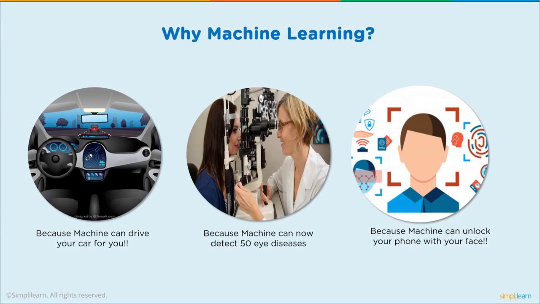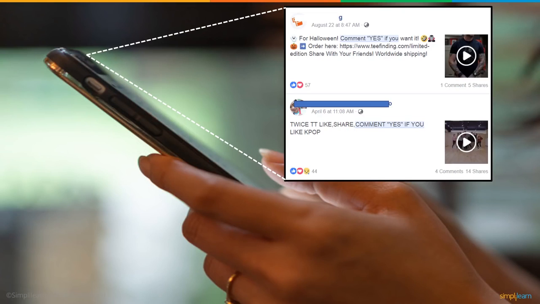Why machine learning? Machines can now drive your car for you — it's still in an infant stage but exploding as seen with Google's Waymo. Machine learning is now used to detect over 50 eye diseases, and computers double-check for things doctors might miss. Machines can unlock your phone with your face, identifying your face or voice to turn things on and off depending on where you are and what you need. In a Facebook example, nobody likes spam posts that use engagement bait — baiting users with likes, shares, or comments. Facebook reviewed and categorized hundreds of thousands of posts to train a machine learning model that detects different types of engagement bait.